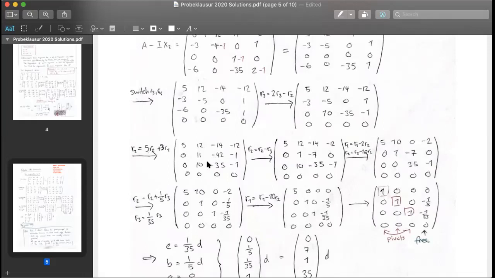How does that work? Well, again, I've got ugly numbers here. I can't just simply use pivots to clean it out nicely. But what I could do is get a nice 1 over here, right? Because if I subtract 1 of this away from that, I'm going to get a 1 here. So 11 minus 10 is 1. Minus 42 minus 35 is -7, and 0. And you do that here. And now you see that the 1 can now be used to clean out the 10 below.